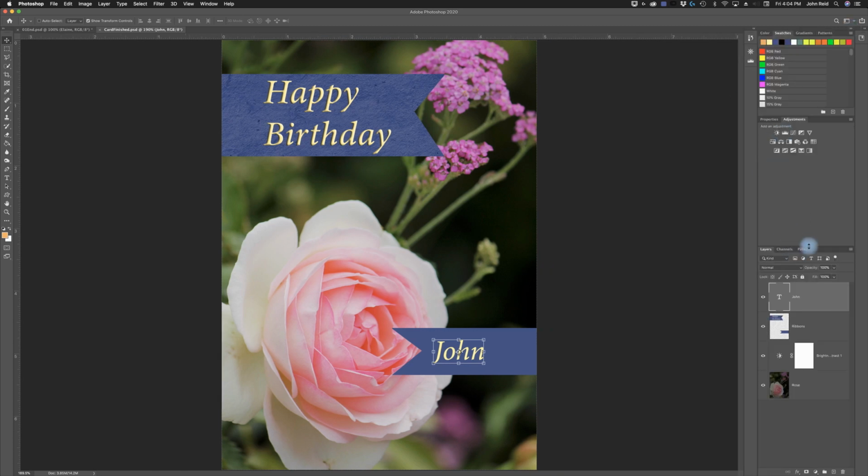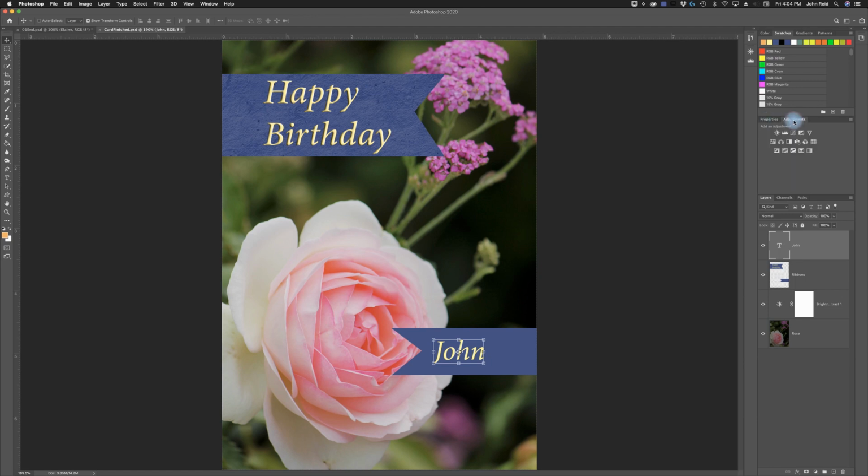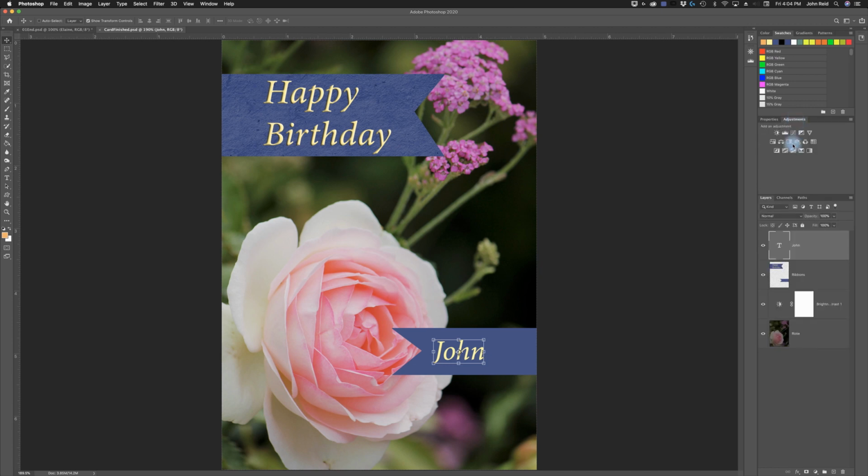To change the height of panels, we can drag them up or down, and again, that will only go so far. If you want to completely close the panel out, you double click on it and then double click again, and that gives you the minimum amount to look at when you click on them and open them. Notice that this one is a little bit larger. If I go back to my adjustments, I double click here, notice the panel is small. I double click, a single click, it opens up the panel. This panel still has a lot left underneath. Notice when I drag this bar here that we have a lot left underneath it.